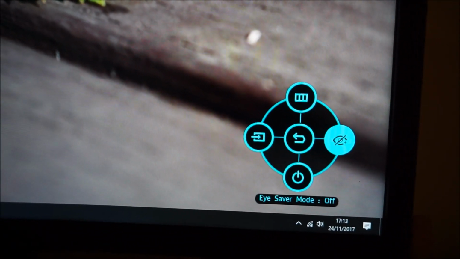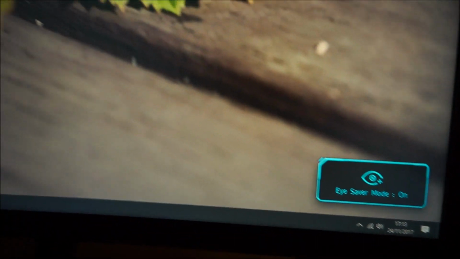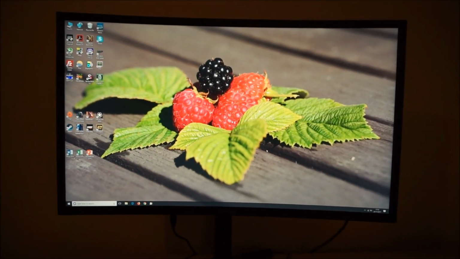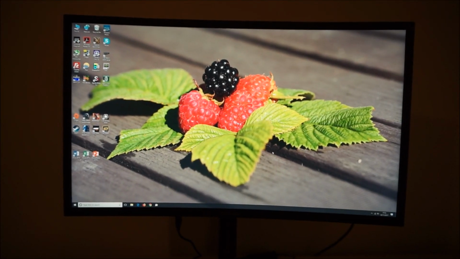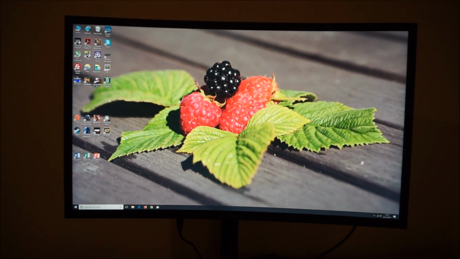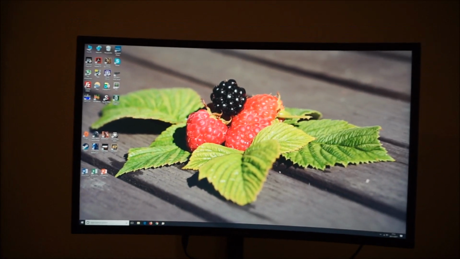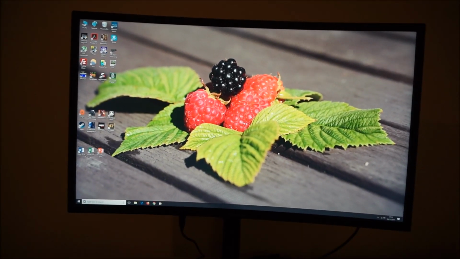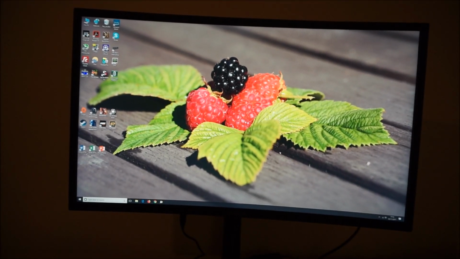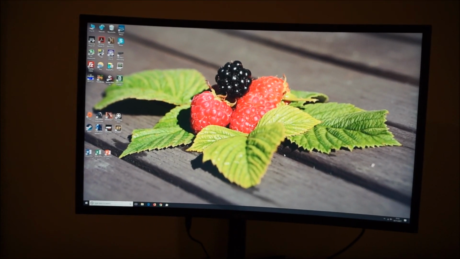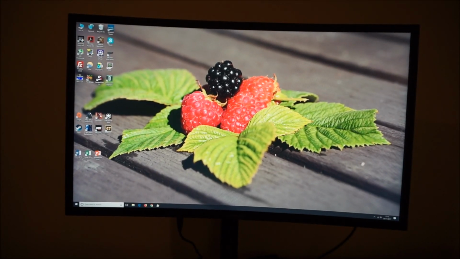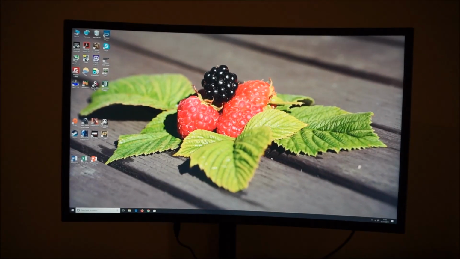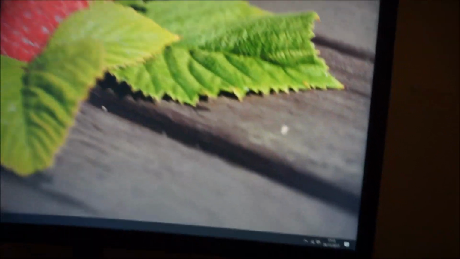The iSaver mode is explored in some detail in the written review, but just to reiterate, it's a low blue light setting, reduces the blue light output from the monitor significantly. It also significantly reduces the contrast. It gives you a very washed out image, which some people won't like, but it is technically supposed to be a bit more comfortable on the eyes, and some people do find it more comfortable. The eyes spend less time accommodating to changes in light from the monitor, so that's the theory anyway.